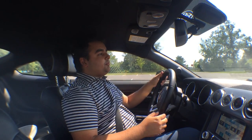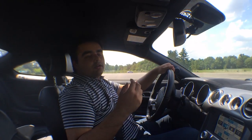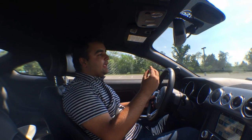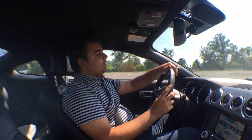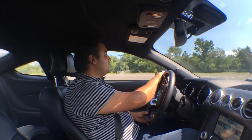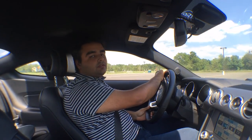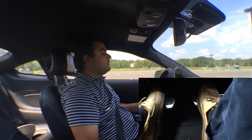That shift was a bit bumpy because I let out the clutch almost a little too slowly. When you're starting from a stop, you feed in the gas while letting the clutch out. When you're upshifting, you let the clutch out, and basically as soon as it's out you start feeding it gas again — very gradually. Everything is about being smooth and gradual, so your clutch release is gradual, and when you start giving it gas again the throttle application is gradual as well.